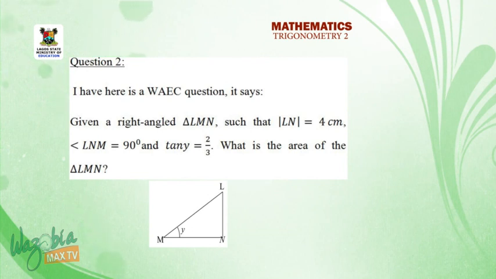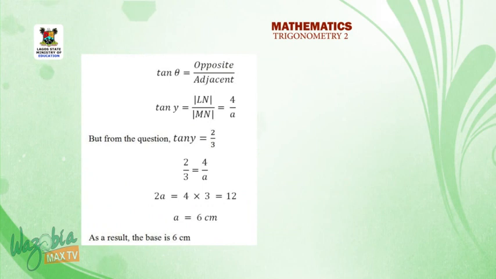If you also label the triangle from using opposite hypotenuse adjacent, we realize that LN is our opposite, and MN is our adjacent, while LM is the hypotenuse. We realize that LN and MN are two perpendicular lines. So if you want to find the area of such a triangle, it will be half of base times height. The base can be MN, and the height be LN. But LN has been given, we don't know MN.